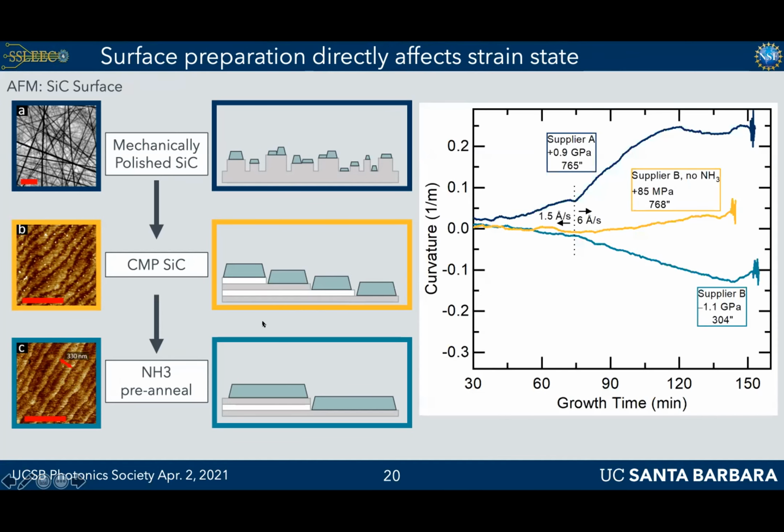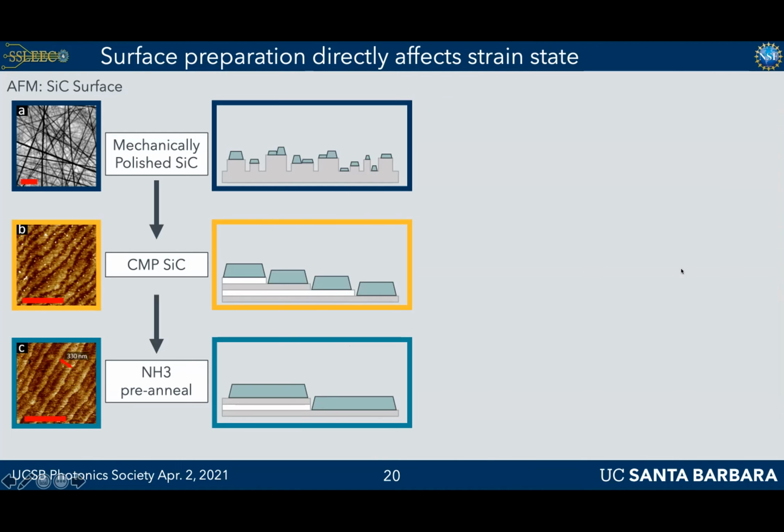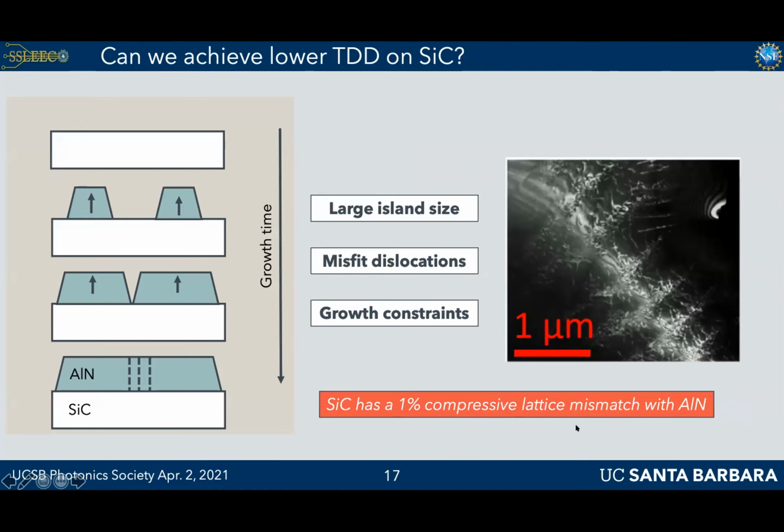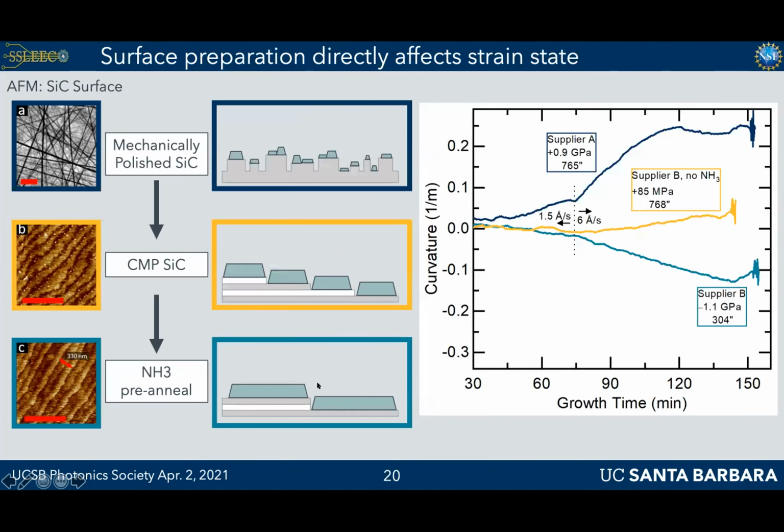It's hard to measure island size directly during growth unless you can do some sort of TEM, but you can measure island size indirectly by looking at the stress. When the islands coalesce, they generate a tensile stress, which is proportional to the inverse of the island size. So anyway, long story short, higher tension means smaller islands, less tension means larger islands. And in fact, we can even get into compression because, like I said, there's this compressive lattice mismatch. So we're able to pretty much eliminate the tension due to island coalescence and actually get to the point where we observe that compressive lattice mismatch strain.